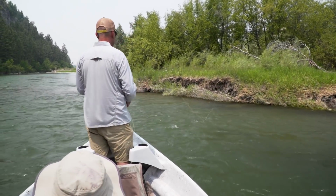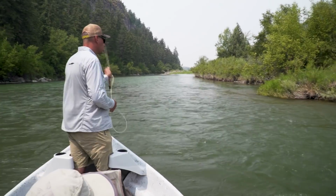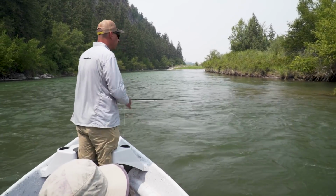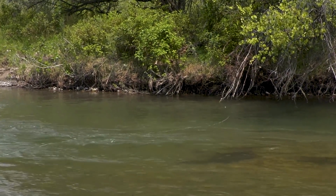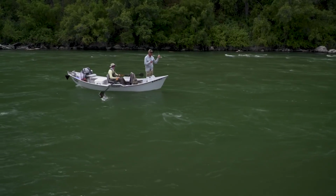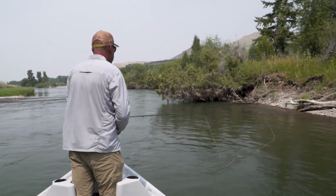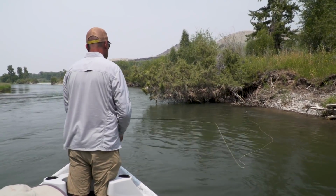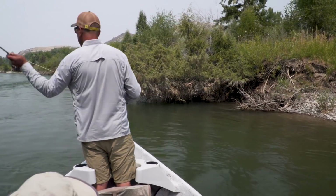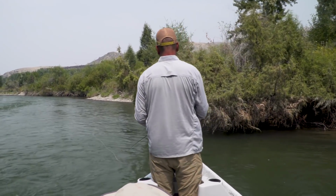It's pretty simple as far as the mechanics and technique you'll use when fishing out of the boat. The guide will tell you where he wants the fly, whether it's right on the bank or a little bit off. You just need to make that cast and get as long a drift as you can. Since you're in a moving boat, it should not be too hard. As soon as it starts to drag, just lift up and make your cast again. Minimal false casting if possible. You want to look ahead at all times and pick your next spot. You don't want to be staring at your fly the whole time. You want to get ready for the next cast, wherever it may be. Pull it out of the way, in this case of an overhanging tree, and then get ready for the next cast.